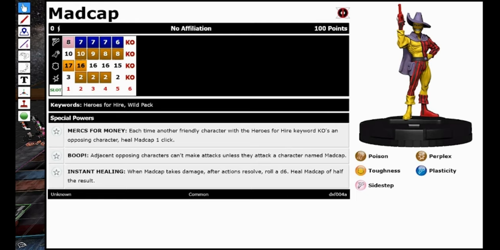So Madcap has three traits. First one is Mercs for Money. Each time another friendly character with the Heroes for Hire keyword KOs an opposing character, you heal Madcap one click. His second trait is Boop. Adjacent opposing characters can't make attacks unless they attack a character named Madcap. So if multiple of my characters are adjacent, they have to attack Madcap.